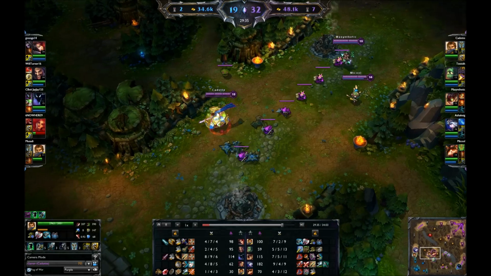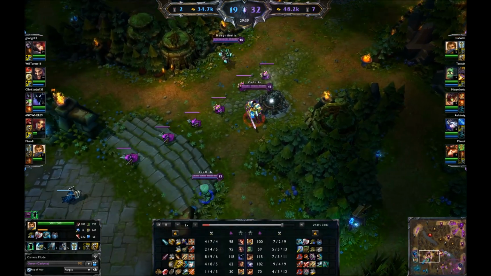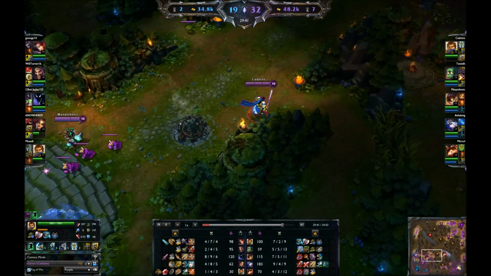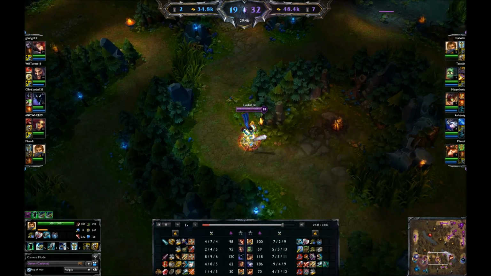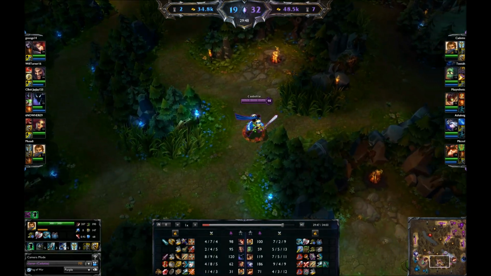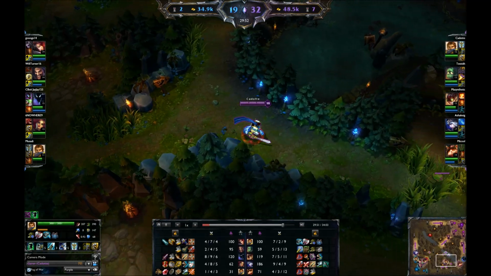So Nocturne's bottom, so we probably could all decide to gank them if we decide to team gank. I'm trying to ping my allies, but no one wants to go. So Teemo says he can make it by himself, but I really don't think he can because that Nocturne dishes out a lot of damage, and I apologize for the voice crack.